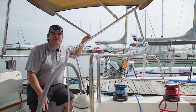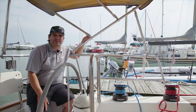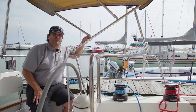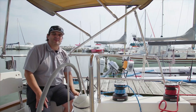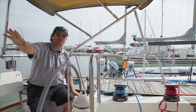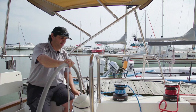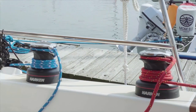One of the scenarios we hear all the time is that people plan on sailing shorthanded or cruising shorthanded. With the buttons at the helm, this makes things really easy. If I was to push the helm over, the other person could be on the other side of the boat breaking the jib and the main loose, and I would simply have to push a button over here to harden them up as we finish through the tack.